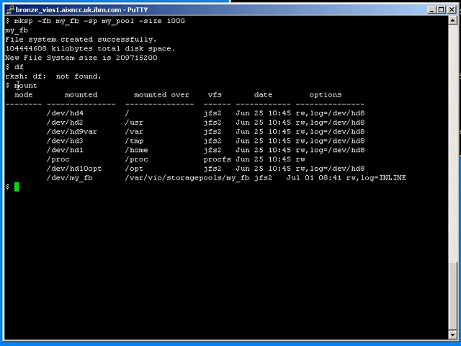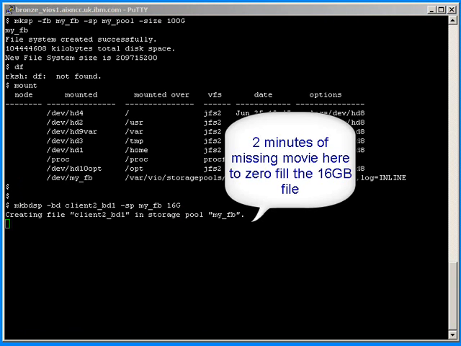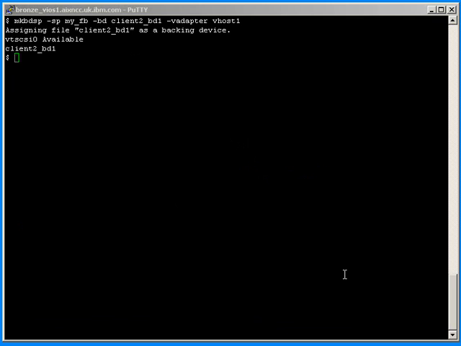The df command is not available to us, but the mount command is, and we can use the mount command here to actually show us our new large file system ready to create a file in. Next, we'll create a file with this command. So this reads, make a backing device from a storage pool. This is the name of the backing device I want to use, and this is the storage pool, and make it 16 gigabytes. And finally, we connect the newly created file to vhost1 with the make backing device storage pool command. We give it the name of the storage pool and our file that we just created, and -vadapter vhost1. And here we can see that it's completed.